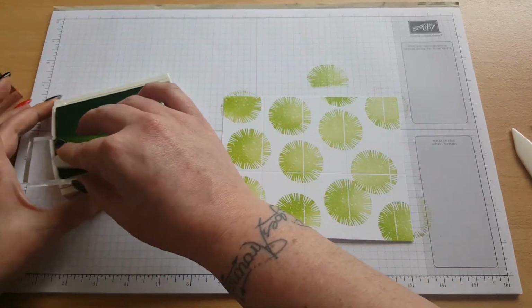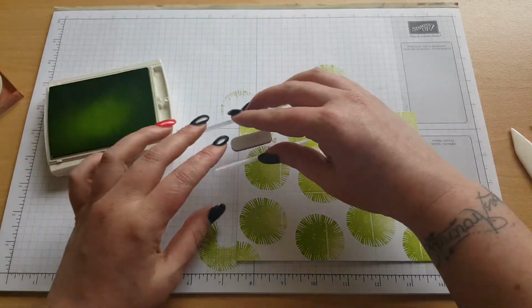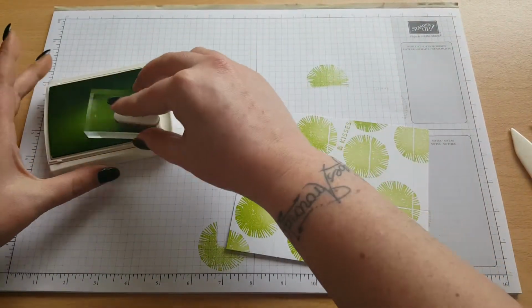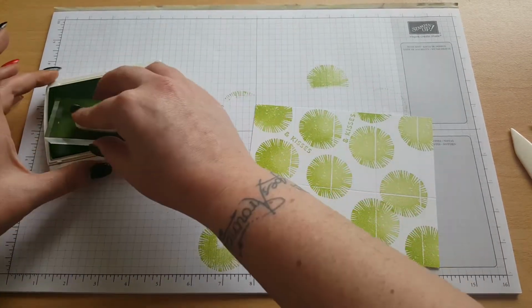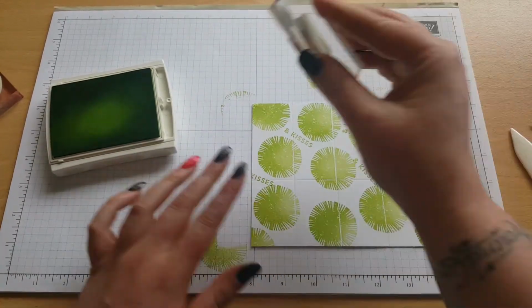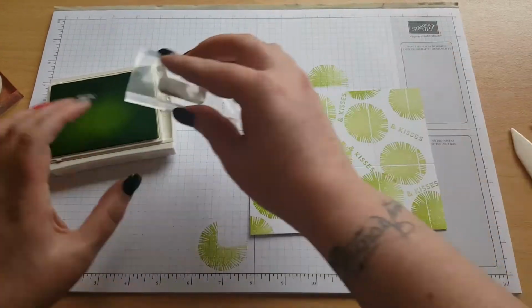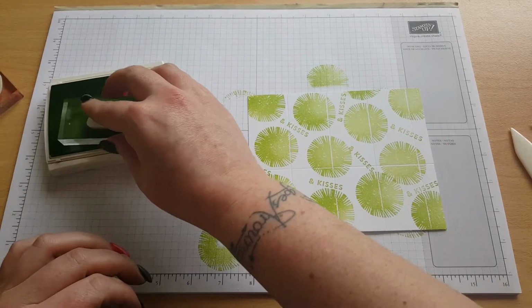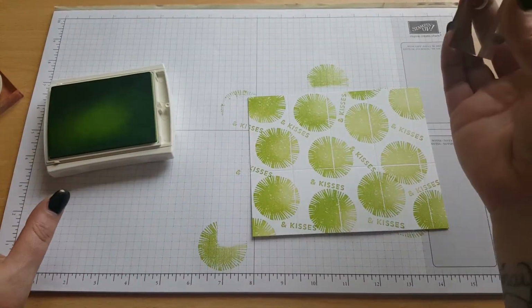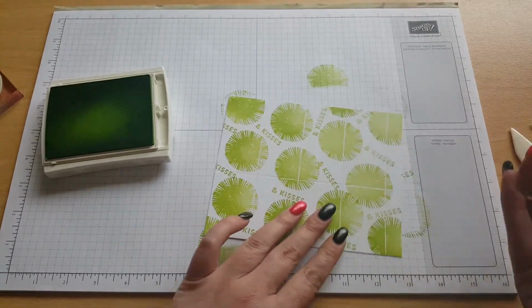Then I'm just going to come in with Kisses and just fill in some of those gaps. I'm just rotating it as we go. Doesn't have to be perfect, just wherever you want it. I'm doing down the bottom there, that probably won't get seen. Do another little one here, and there we go.